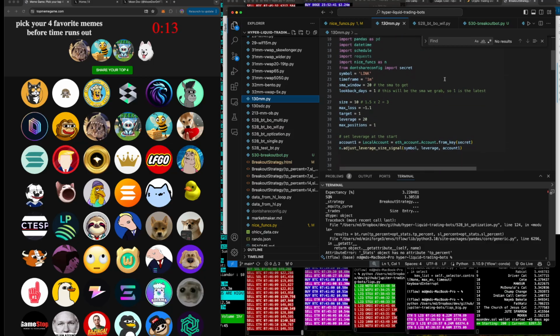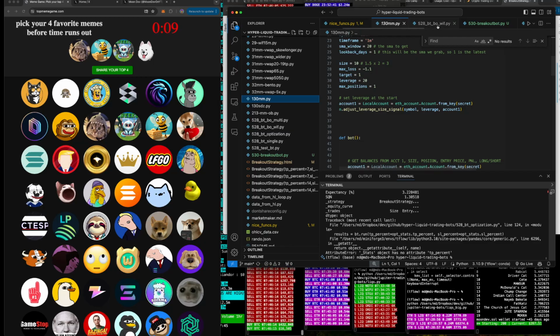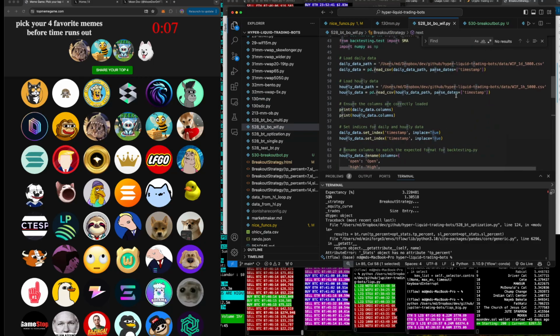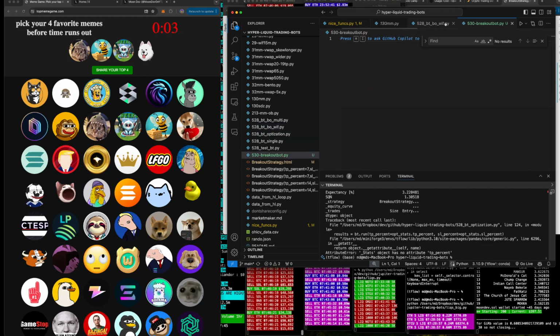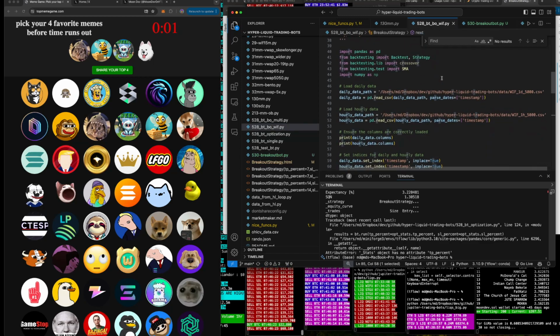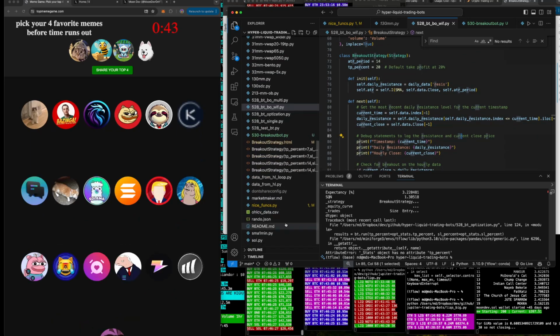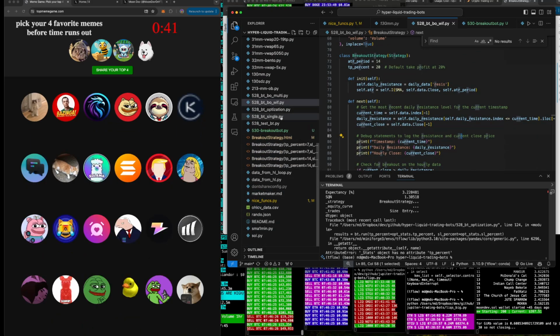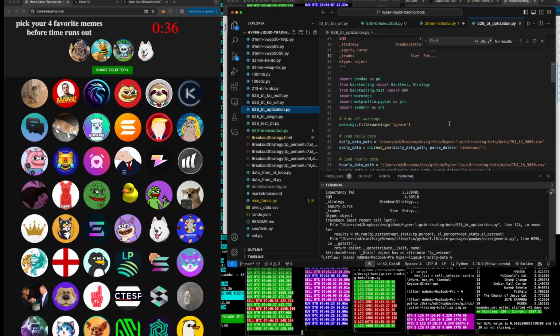We need to import all this stuff. So we have the trading strategy that we're doing. This is a strategy that we're doing. Okay. Actually, let's see here. Optimization is a strategy that we are going to do.